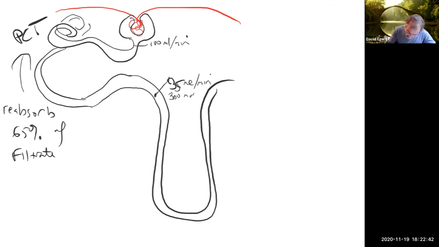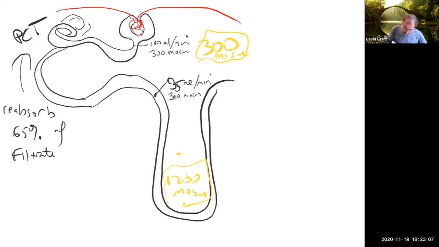300 milliosmolar. So now we've added in this other factor: in the cortex of the kidney, it's about 300 milliosmolar outside. When you get down here, it's about 1200 milliosmolar because of the property of that loop of Henle.